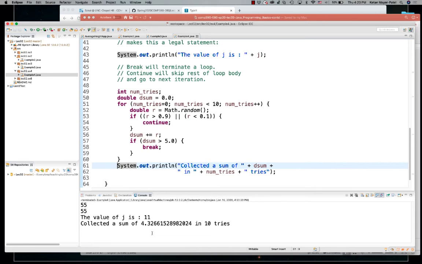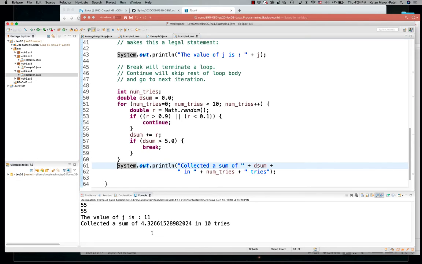So here's the question. Did we hit either the continue or the break statement? Do we know we hit the continue, just by looking at that output? Anyone want to venture an answer, whether we absolutely know we hit the continue or didn't? We don't know, because there's nothing about that output that tells us whether during one of those iterations we picked a random number that was too small or too big and had to continue.